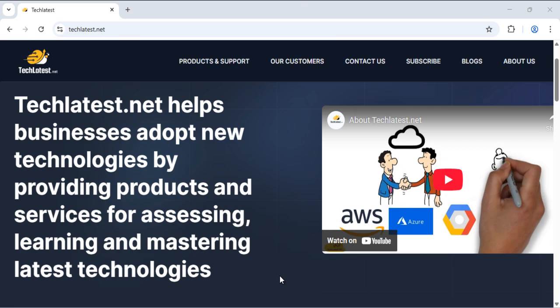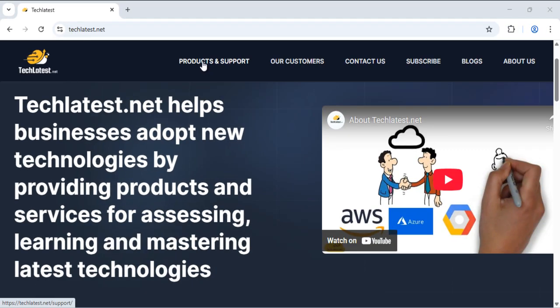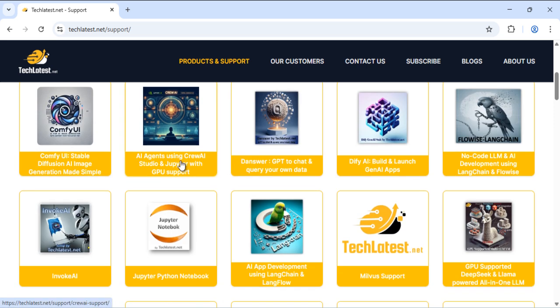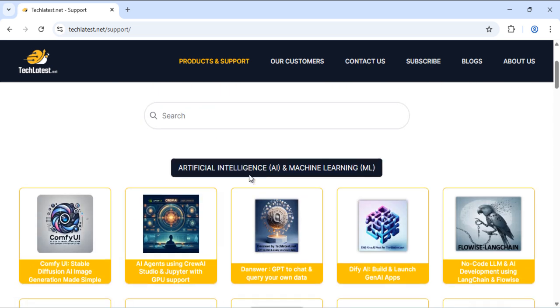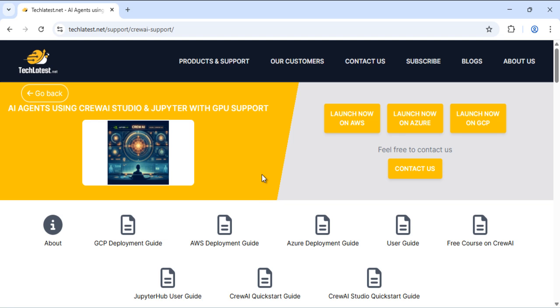So to get started with the solution deployment, you need to go to the techlatest.net website and navigate to the products and support page. Here we have lots of solutions available. Under the Artificial Intelligence and Machine Learning category, navigate to the AI agents using CrewAI Studio solution. You can directly click on the Launch Now on AWS button to launch this solution from the AWS Marketplace.